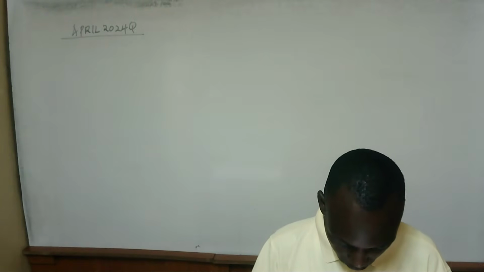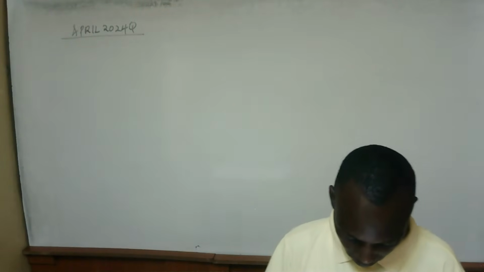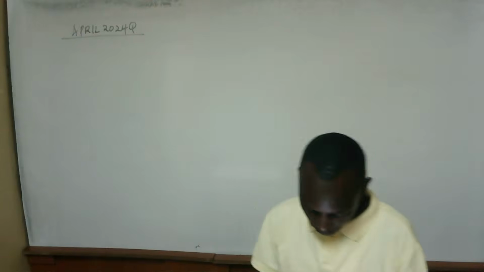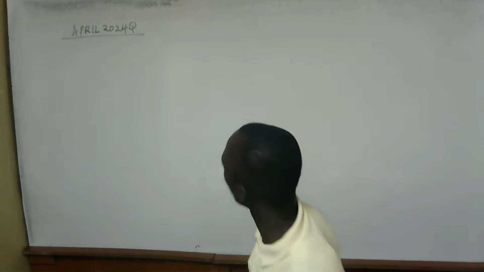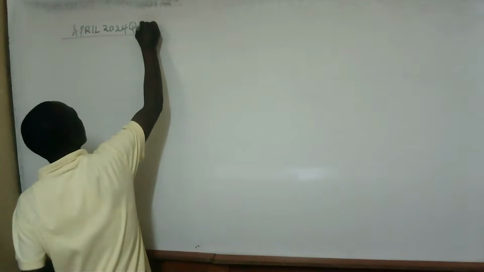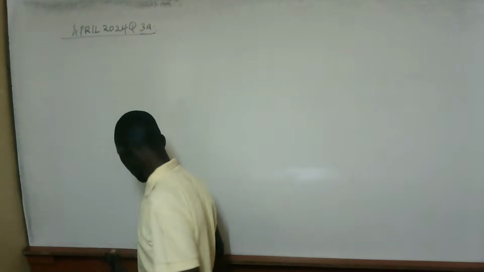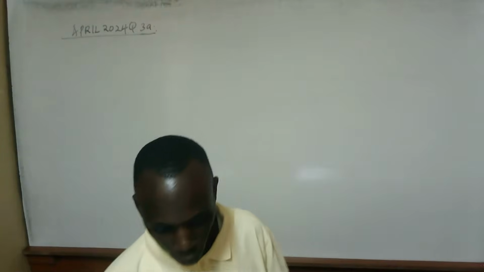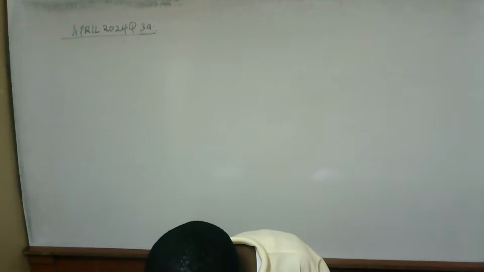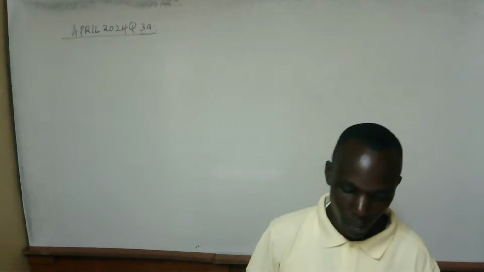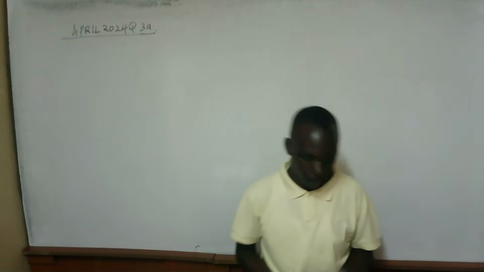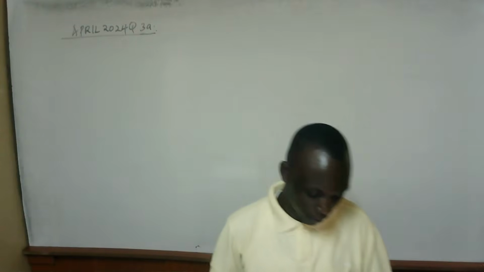The question is question number 3A. So our question for discussion is question number 3A. We are going to look at question number 3A. This is the question that we are going to discuss right now. April 2024, question number 3A. And this is what you are told by the examiner.